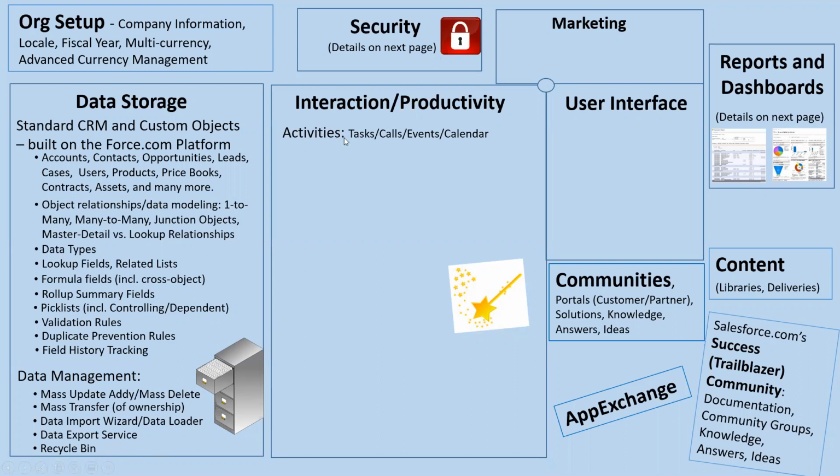And this area is a little confusing in its terminology because within activities, we have tasks, we have calls, we have events, we also have emails, which I'll bring up next. So emails, tasks, calls, and events are all basically the same record in the same object, but the way that they're entered is slightly different to try to make it easier for the users.